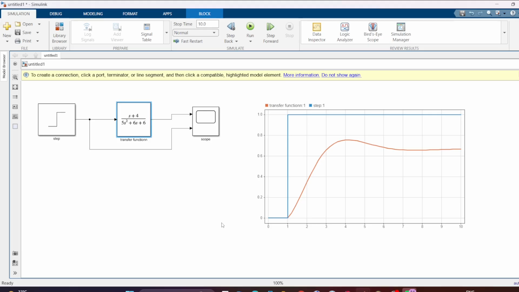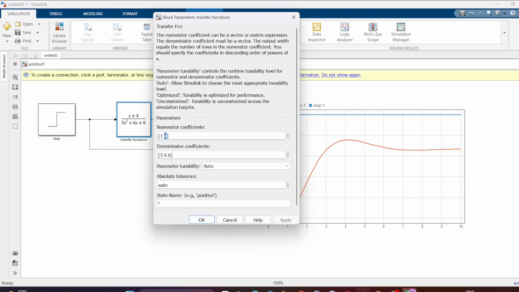Now we will see the same number of numerator and denominator coefficients, that is 3. Double click on the transfer function. Let's change the number of numerator coefficients to 3. So the number of numerator coefficients is 3 and the number of denominator coefficients is also 3. As we saw earlier, we know where the graph will start from.